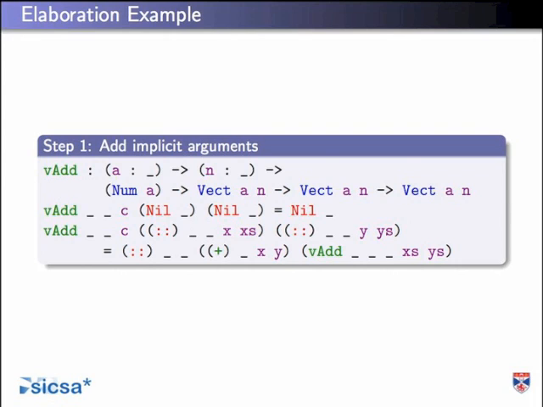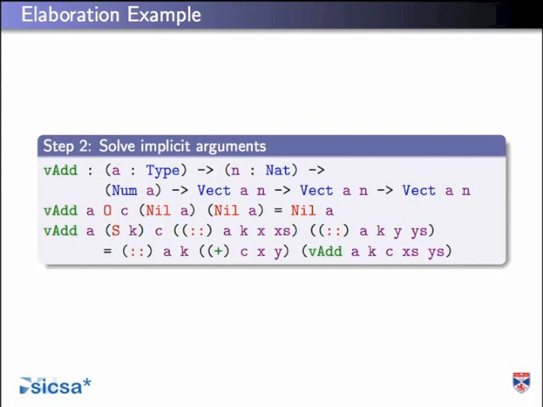Now, the way we fill these in is through a unification algorithm. So while we're elaborating the program, we'll look at each subterm and we'll use a unification procedure to work out what these things have to be in order for the program to type check. So for each of these underscores, there is only one choice that will make this program okay. So in the nil case, the only thing that's going to work in the type position is an A. For the nil case, the only thing that's going to work for a length is a 0. We get this from the definition of nil. We know that nil needs to be a vector of length 0, so unification will fill that in for us.